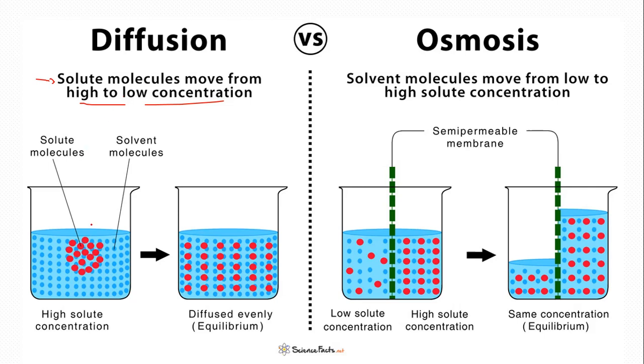For example, if you have one solvent which is in a large amount inside a beaker, and then you add some solute molecules to a specific location, you know that after some time they will be distributed inside the whole solvent. Why do they get distributed inside the whole solvent? Because at the place where you add them, their concentration will be high, they will be available in a large amount, but in the surrounding there is no solute, so they will just start moving from this high concentration to the other region where no solute is available. So this phenomenon is named diffusion.